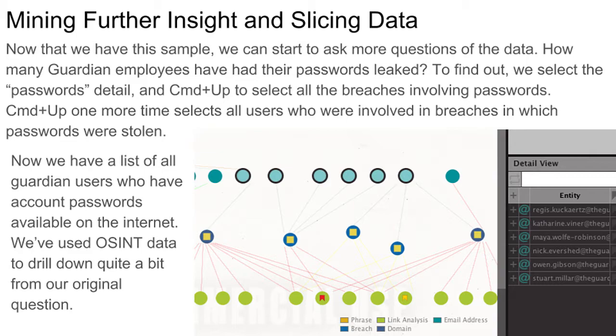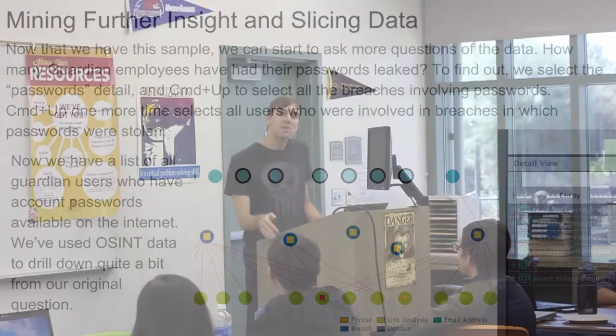So then I've just generated a list of every employee at the Guardian who has lost their passwords online, and probably very well might not know it. We did that without knowing who any of these people are. We did that through a couple of simple clicks through data that we put into this ourselves, and we're able to definitively say, this guy's lost his password, and it's available on the internet. If we wanted to guess what his password is, we could probably whittle down this list of people to find the one who was the worst at security, and just pick them to go after.